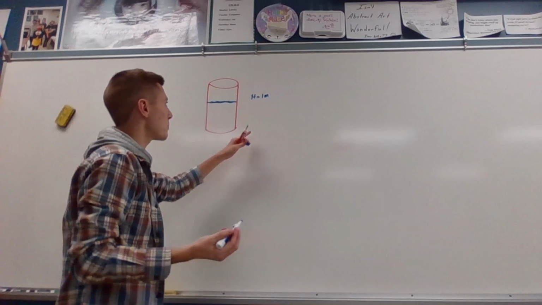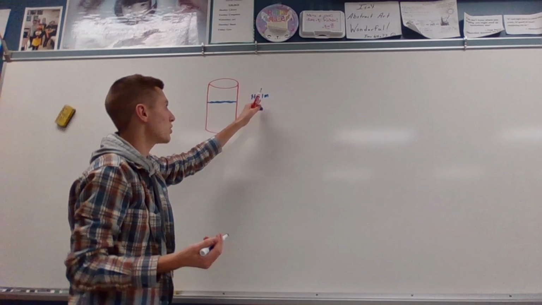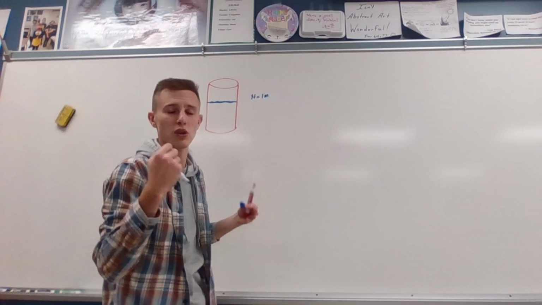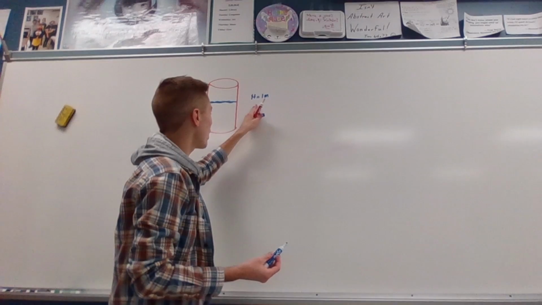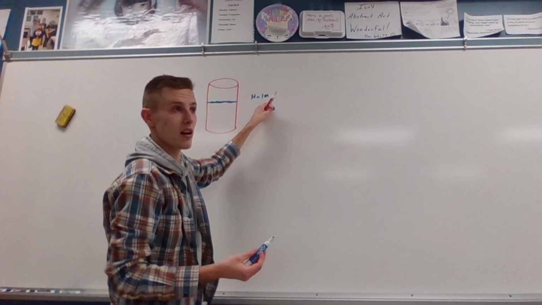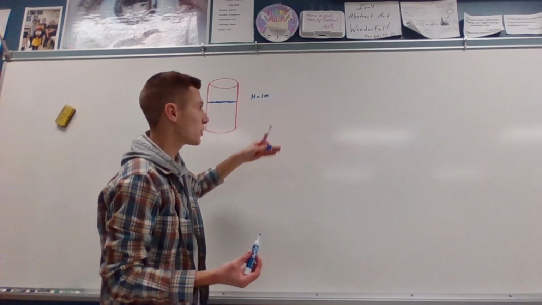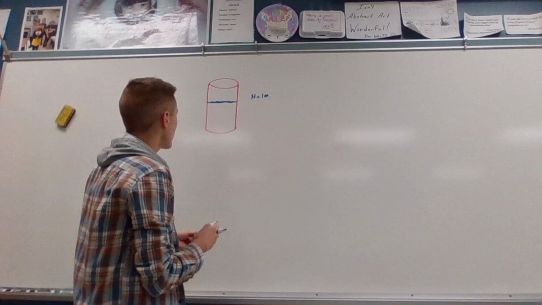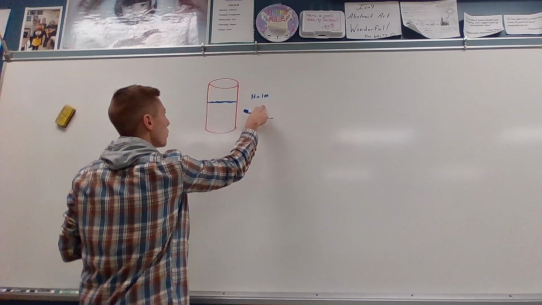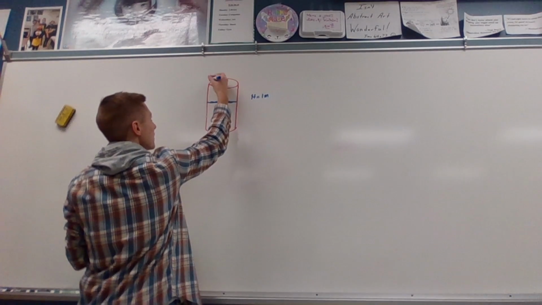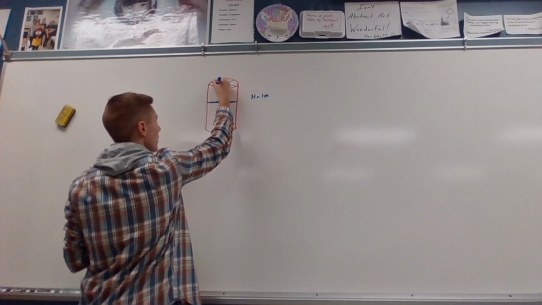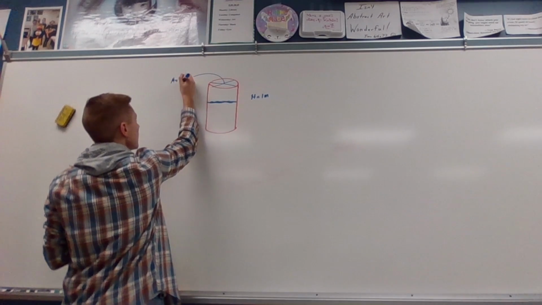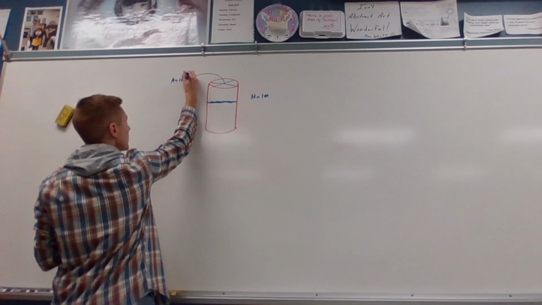Now in this derivation, we're going to be mostly working with just variables, but when we go on to code this in Python, we'll be using the actual variables and what they're equal to. But for this, we're just going to use the variables. So we are going to say that this is an initial height of 1 meter, and this entire cylinder has a cross-sectional area. So this cross-sectional area is equal to 1 meter squared.